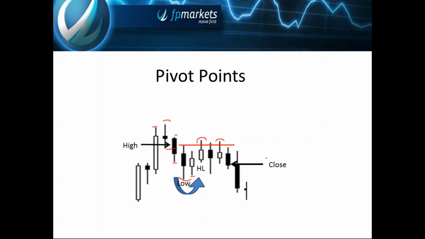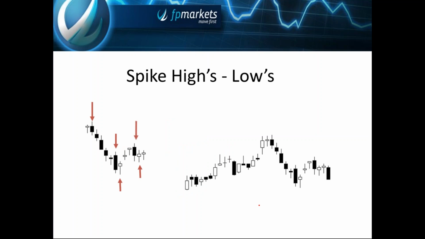So when we look inside our price action, we really want to notice what it's actually doing, and does it repeat itself, or is it repeatable going forward. I'll go through this again towards the end of the session, but we start to look at what we call spike highs and spike lows that may or may not form pivot points. Last week we looked at plain pivot points, where there's a low and we wait for the bar to close over the high of that low, or there's a high and we wait for a bar to close below the low of that bar that makes the high.